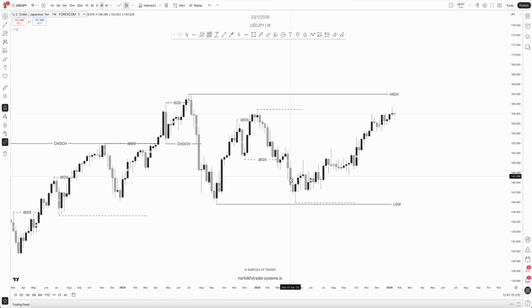Until the market gets to this low, then we start to make a pullback. And that's where you go down to a lower time frame like a daily, you're most likely going to start seeing the daily shifting structure heading back higher. And we'll have a look at that in a second. This now becomes my valid high of the internal structure. This is still my valid low of that internal structure.